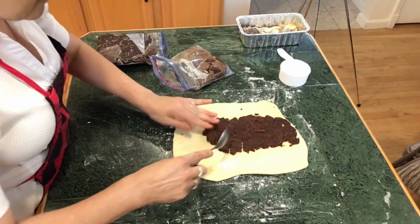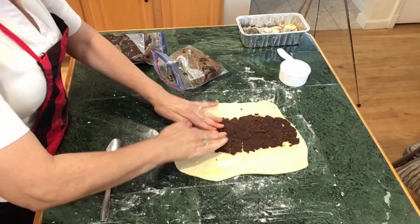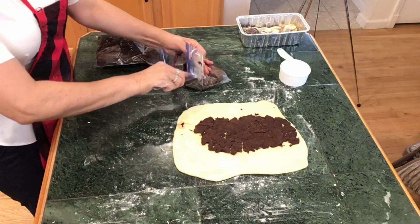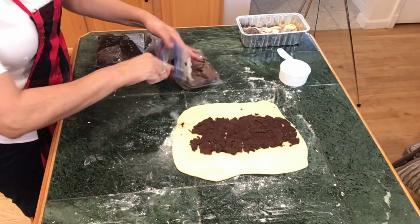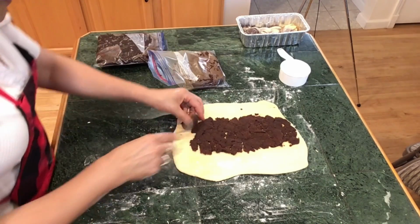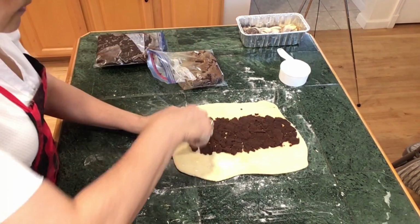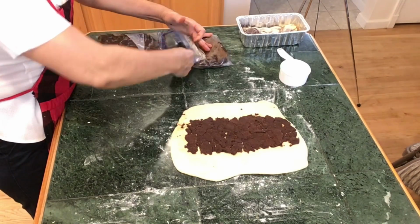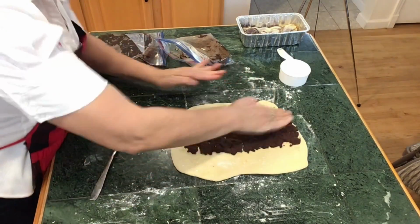And here we go. Remember, the amount of filling we did, the chocolate or the cinnamon, is enough for four babkas. So if you're making two chocolates and two cinnamons, what I'm doing now, you're gonna have some extra, which is great. So all the extra can go either in the refrigerator or in the freezer if you are planning to keep it there for a while before you make it again. Okay, I think we're good, and it's okay to leave a little bit of empty area here because this is the area that's probably going to be folded, tucked underneath, and I'll show you what I mean in a minute.